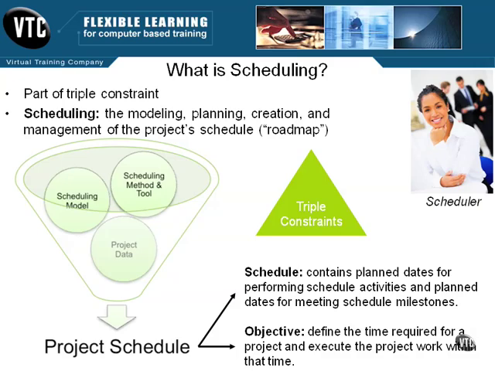The triple constraints consist of time, cost, and scope. The idea is that they're tied together. When one of these constraints is changed, the other two are likely to be impacted or affected by that change. I mentioned that in the latest version of the PMBOK guide, this concept has broadened to now include things such as quality, risk, and resources. So for instance, if the scope is altered, there's a high probability that the quality will be impacted, as will the budget, schedule, and resources. There are different variations of these constraints, including of the triple constraints, but the concept is usually the same.